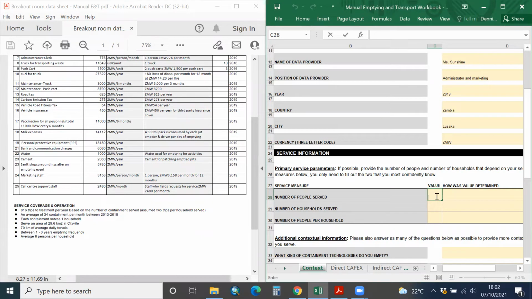As you can see, Dennis is going to show us now. If you go to cell number C29, where the households being served are, he's putting the equation there.